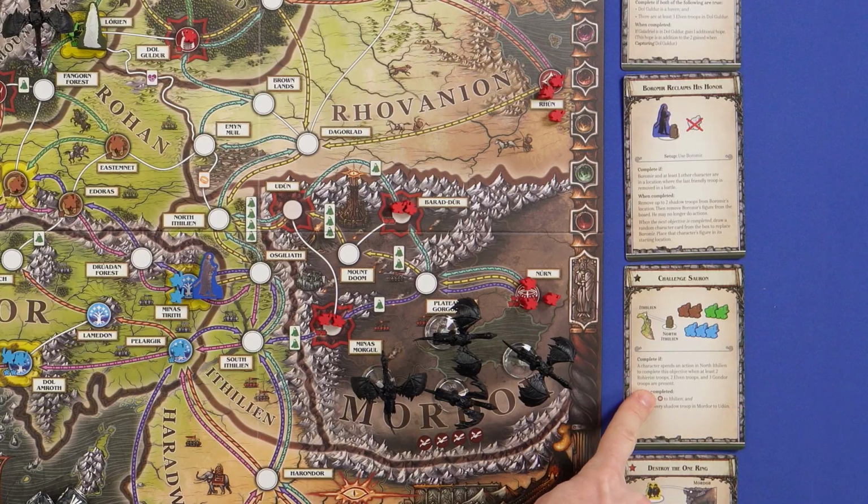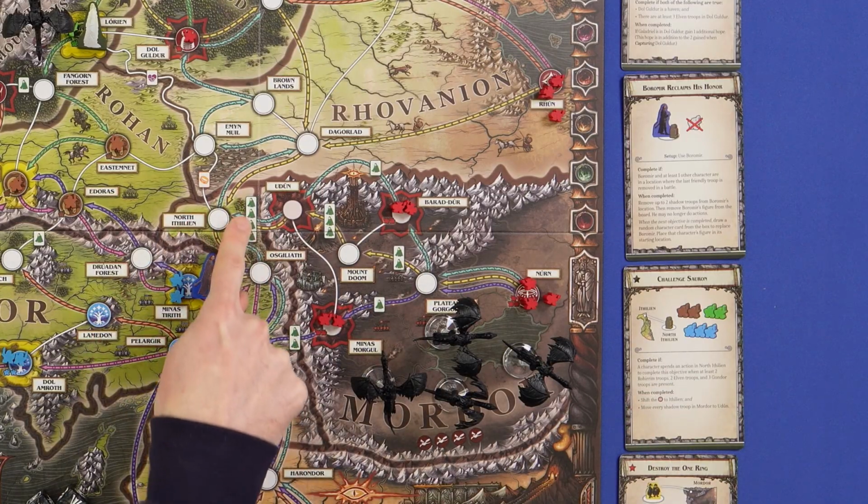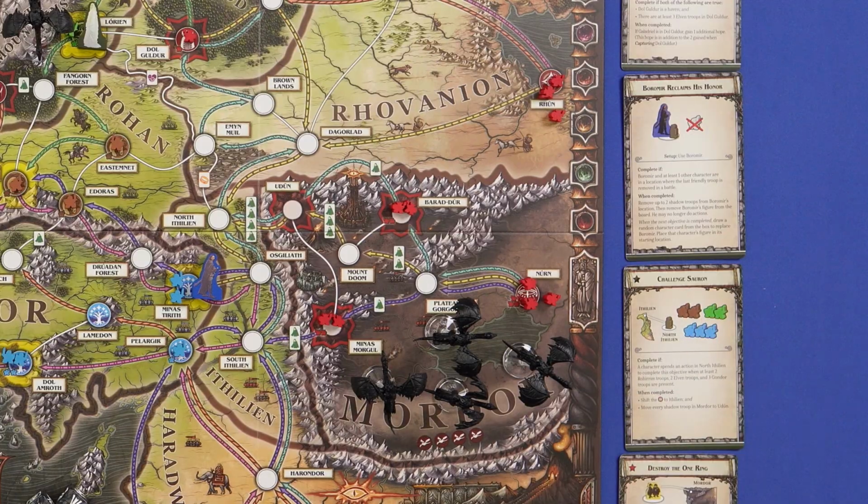But here we have: spend an action in North Ithilien with this combination of troops present. And so it's completely different. You don't need any cards. Well, okay, you might need some cards to generate those troops, but you don't need to get a bunch of cards in one player's hand to make that happen. I guess perhaps Pandemic Legacy may have a variety of objectives. So maybe this is kind of like a fusion. Who knows? I'm not spoiling any of the Pandemic Legacy. It does have a little bit of that.